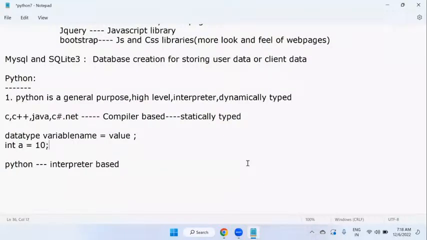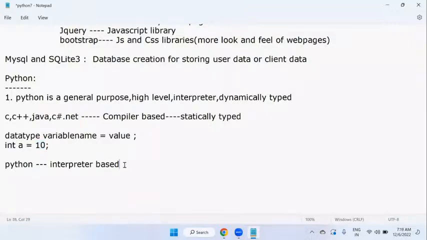Suppose this is my syntax. Int is the data type I declared as a programmer because my value is 10. So I have to know the data type based on this value. If this value is a float, I can't say that it is an integer, it will give an error. So I should have clarity about the data type and variables. That's what statically typed means: at the time of writing the code, you need to decide the data type of the variable based on its value. But in Python, there is no problem at all.